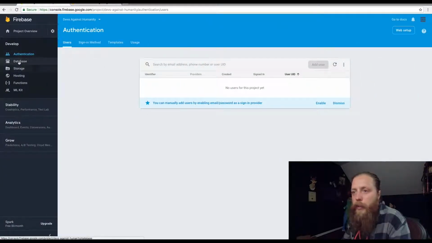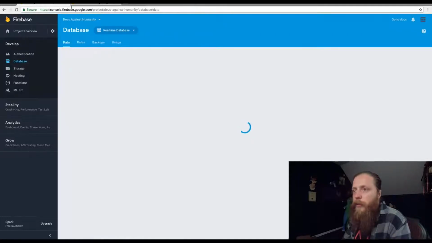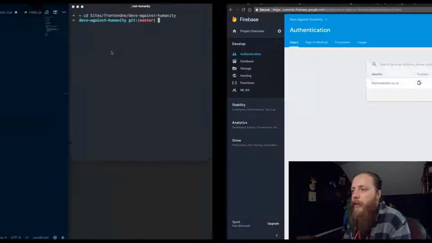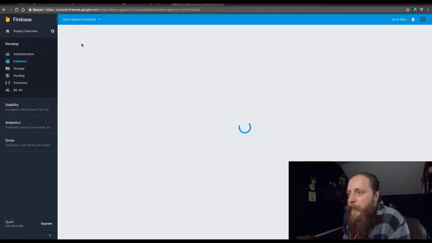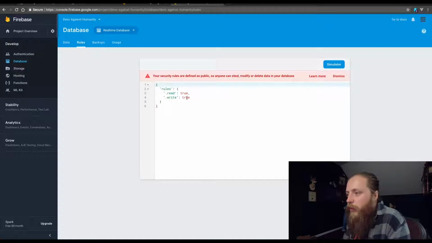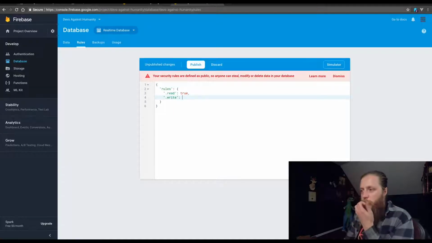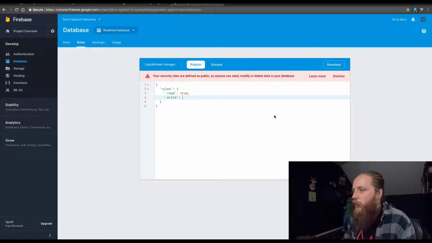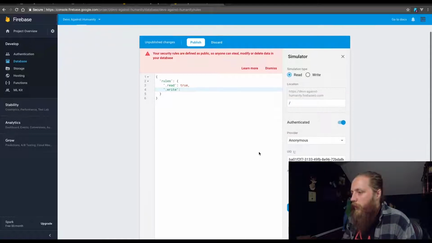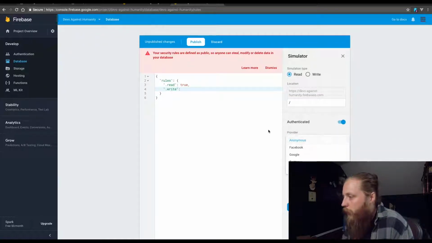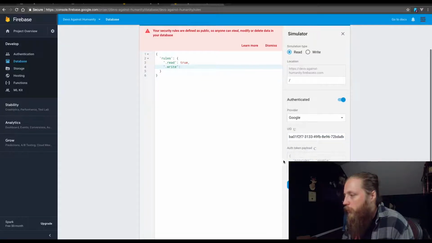Now, what we can do is go into our database, and then rules. We just set a conditional where authenticated provider Google, with our UID already filled in, good.